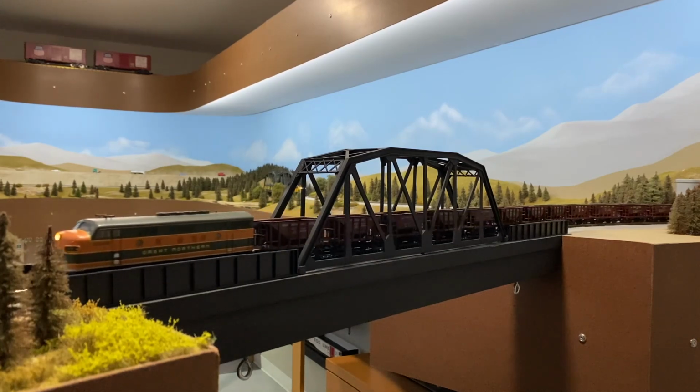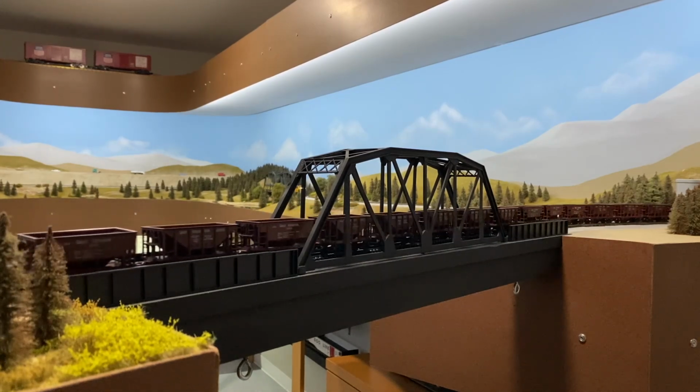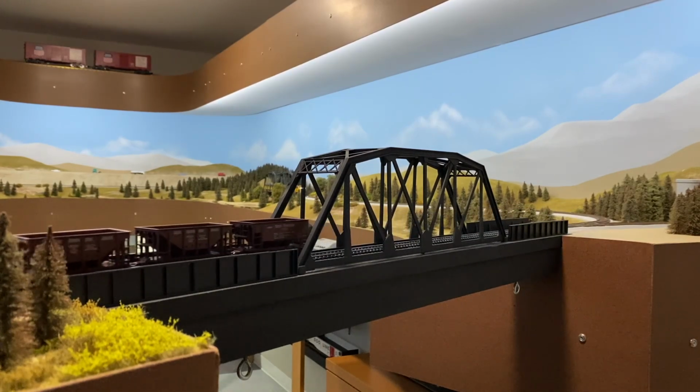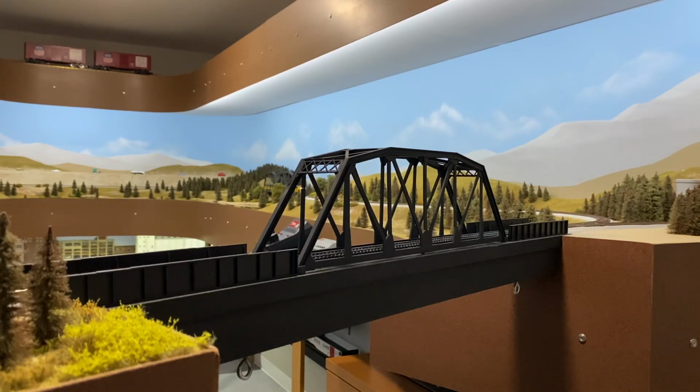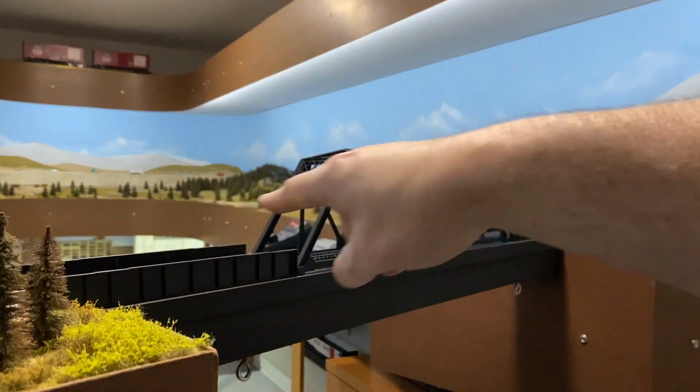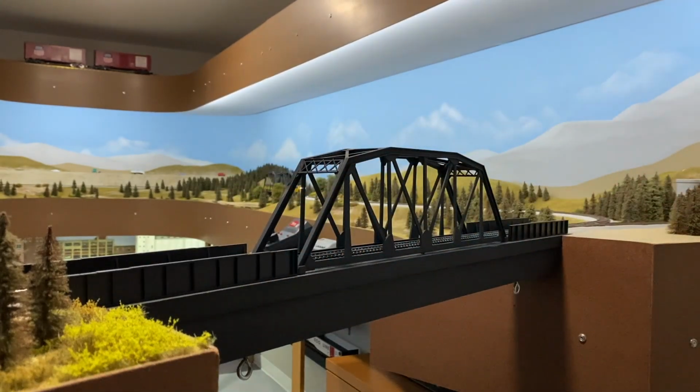So if any of you want to do something like that, don't hesitate. It's not hard at all to build a bridge like this. I mean, you can build the top any way you want. I just chose to do it like this. And just so you know, if I would have had another one of these bridges, I would have done just a whole span of this.